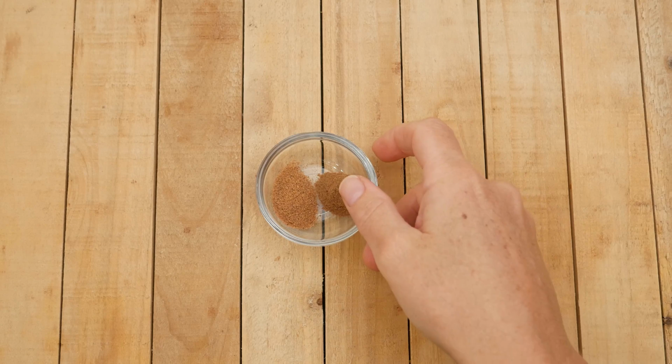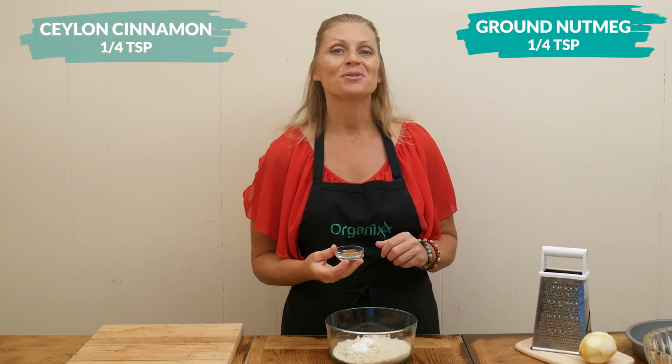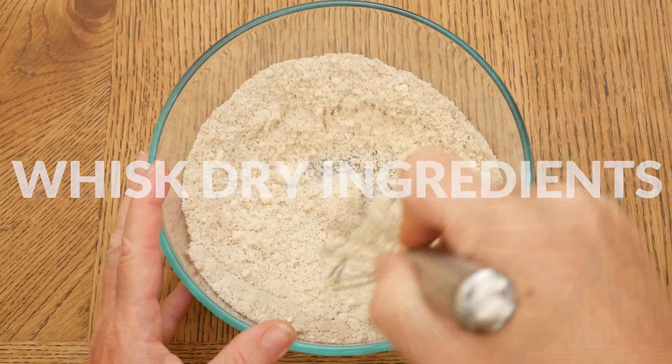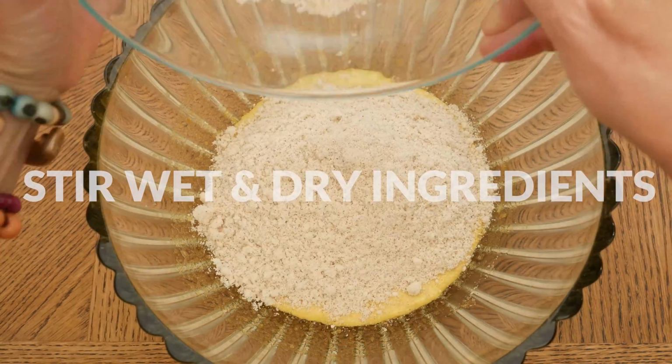Last, let's add a little bit of spice. I have 1/4 teaspoon of ground nutmeg and 1/4 teaspoon of Ceylon cinnamon. Whisk together your dry ingredients. Add your dry ingredients to your egg yolk mixture and stir until well combined.